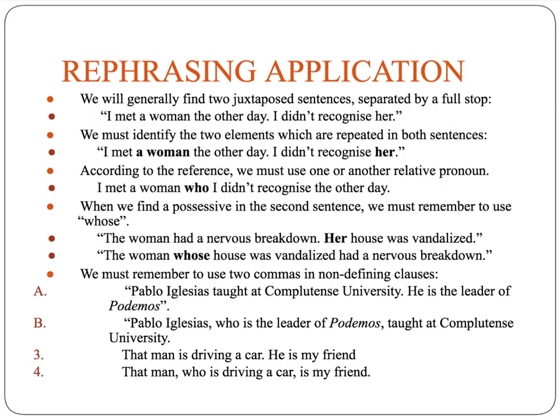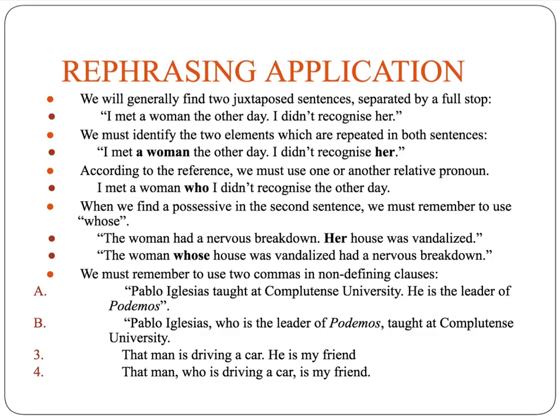Now, be careful and don't repeat her here, okay? Because who represents her. So we have to substitute her for who, okay? I met a woman who I didn't recognize the other day, okay? When we find a possessive in the second sentence, her, my, your, his, okay, we must remember to use whose, okay, because we are talking about possession, okay? The woman had a nervous breakdown. Her house was vandalized. So the woman whose house was vandalized had a nervous breakdown, okay?